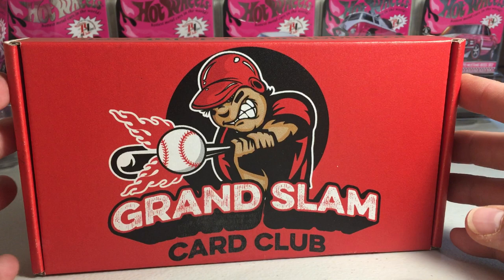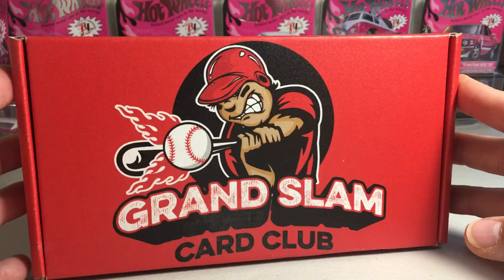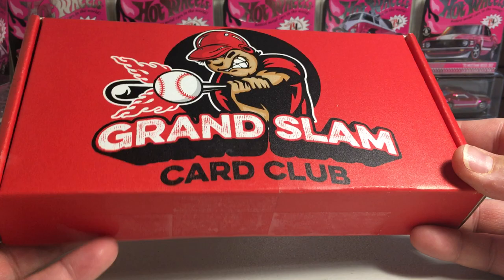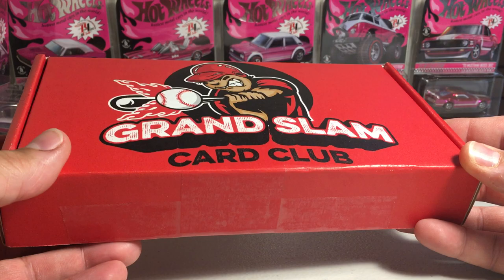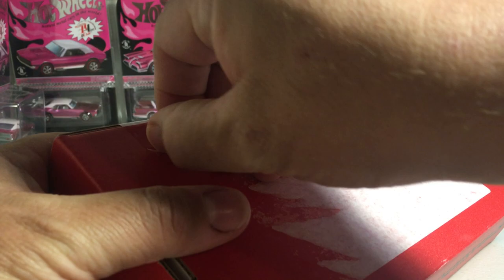This box costs $260, but it is the top-of-the-line baseball version. They have all sorts of levels — you can spend basically as little as you want, or as much as you want, up to $260. The $260 one has more of the higher-percentage hit-type packs, and the lower end is more just the cheaper packs. It's like a monthly subscription, so if you just want a few packs a month you can try those, or go for some bigger packs.